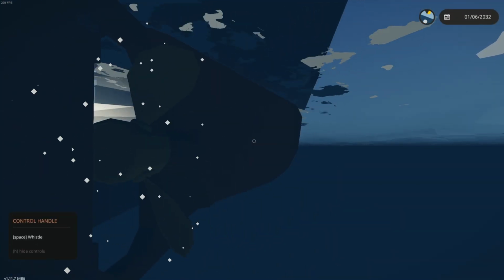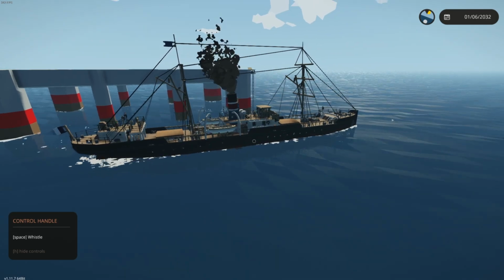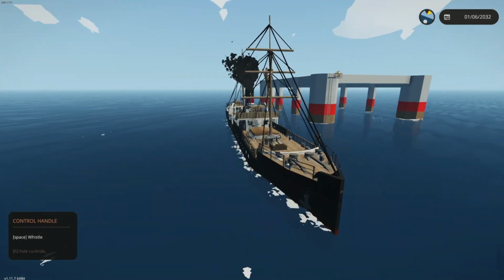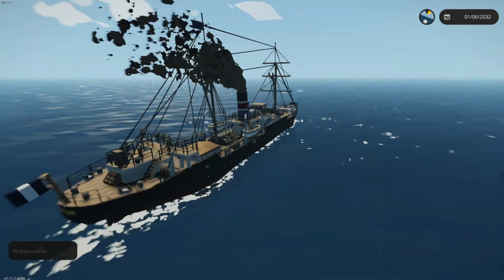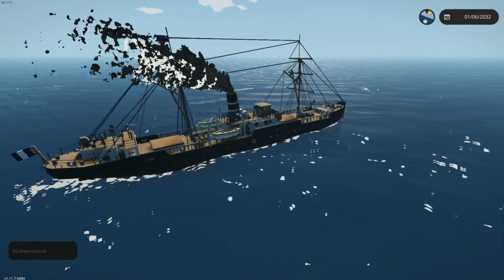Should be moving. Oh, yep, the propeller is moving. We are going on an adventure. Here we go. You know, this is actually a really beautiful ship. I absolutely love this. And yes, this thing does have a whistle. Let's go and see what it sounds like. Okay, that's pretty solid.